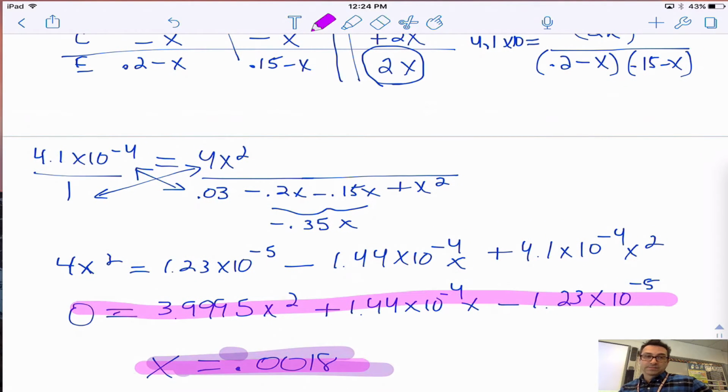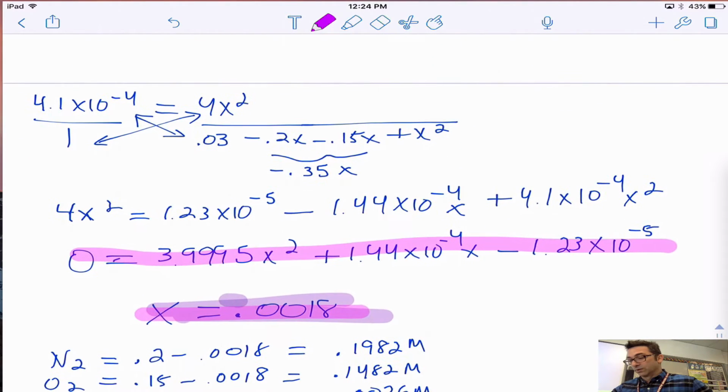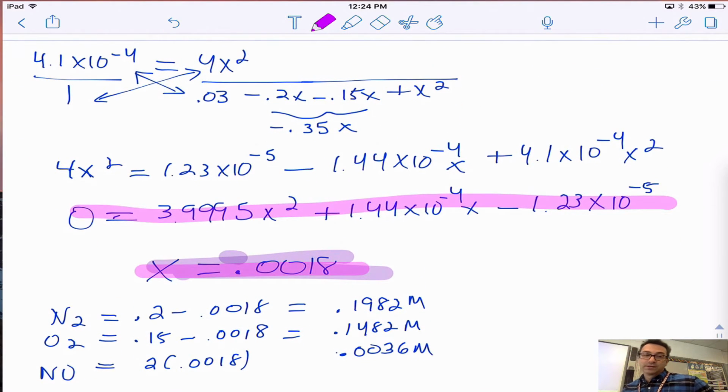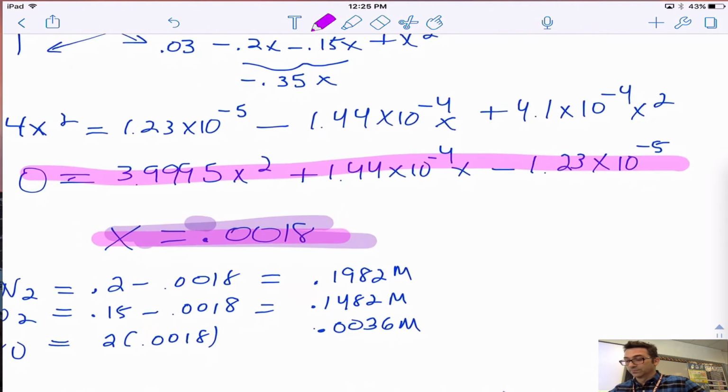And then we could plug this back in and we can solve for our concentrations of our three substances in equilibrium. Now the thing is this, although this is the way to do it, you could use a quadratic, we could actually take some liberties here and we could simplify this equation. And that's also what I showed you in class too.